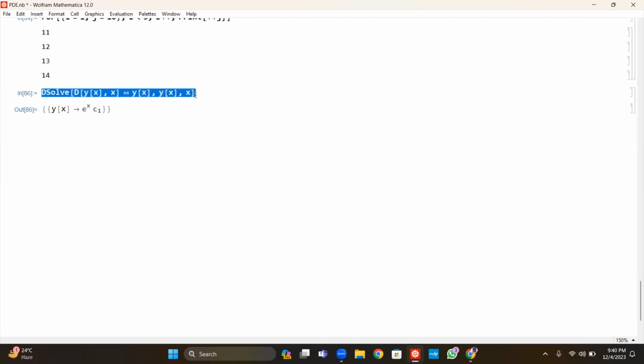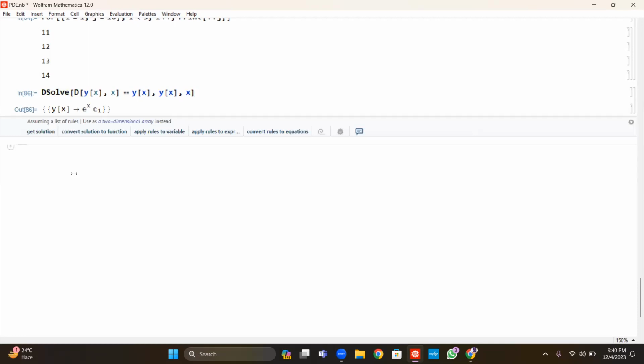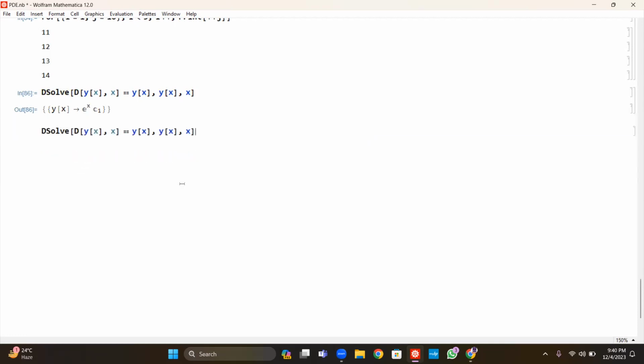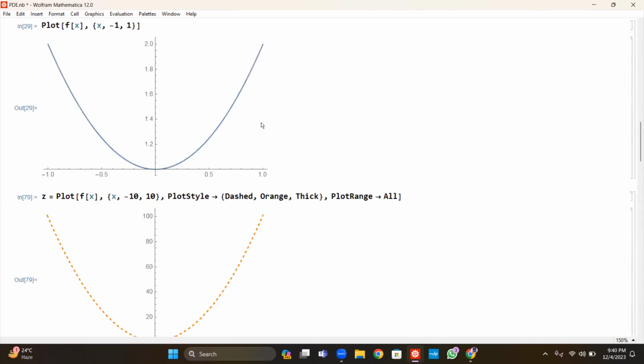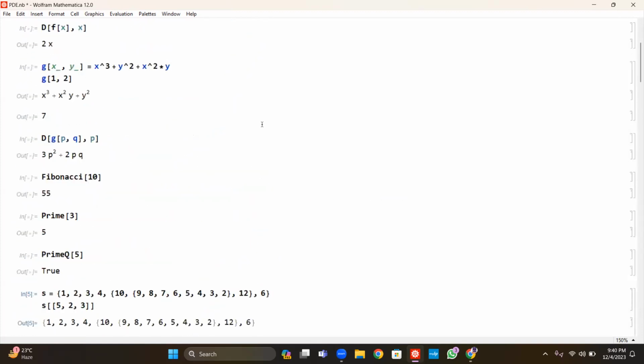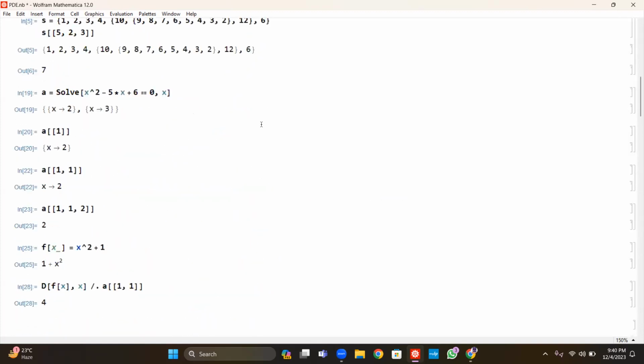Now maybe you have an initial condition. Okay, let me show another thing. In case of derivative, if you need the second derivative, let's move back a few steps.